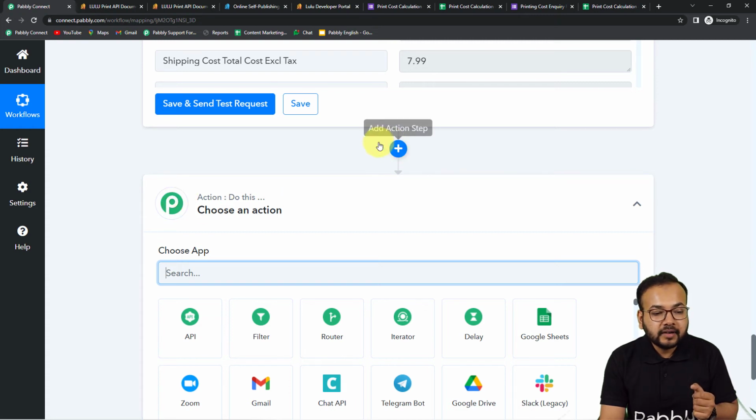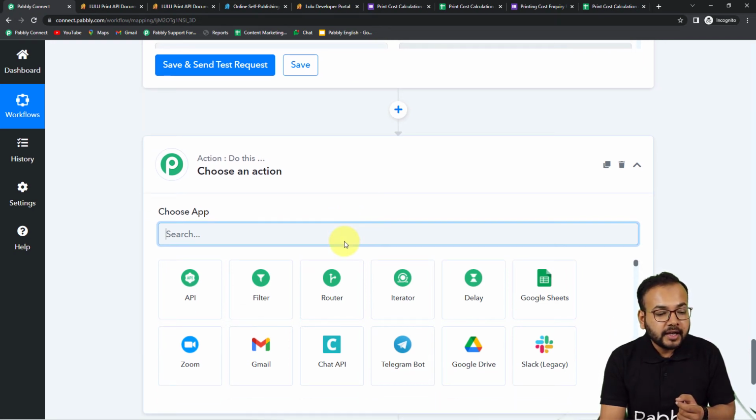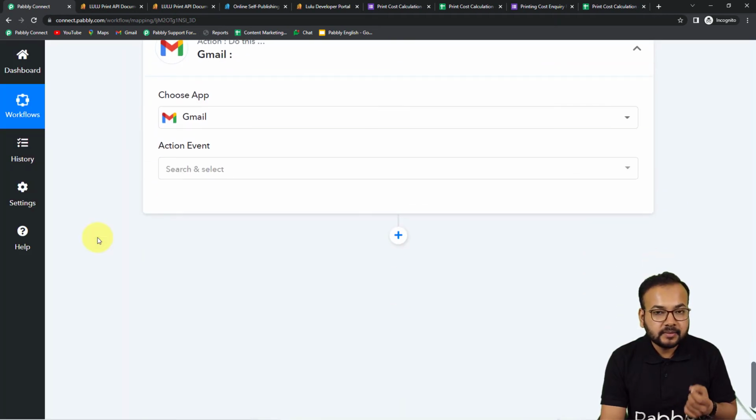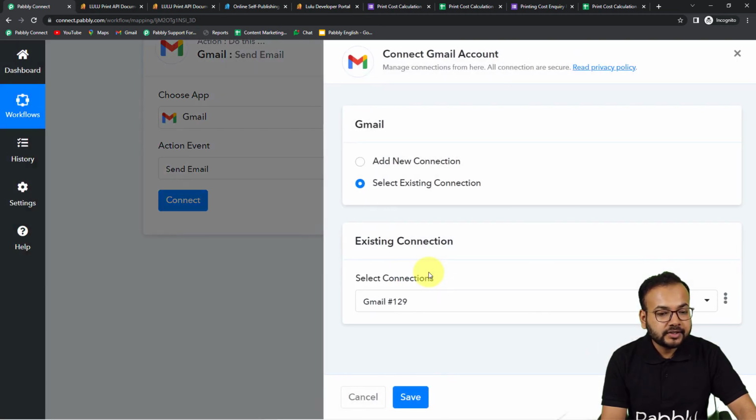So I have clicked on the plus icon because now I want to send an email to this person who have inquired about this book, and for that I am using Gmail application. So select Gmail here, and we'll send the estimated cost, calculated cost, to the person who have inquired. For that, select the action event as send email. Okay, click on connect.